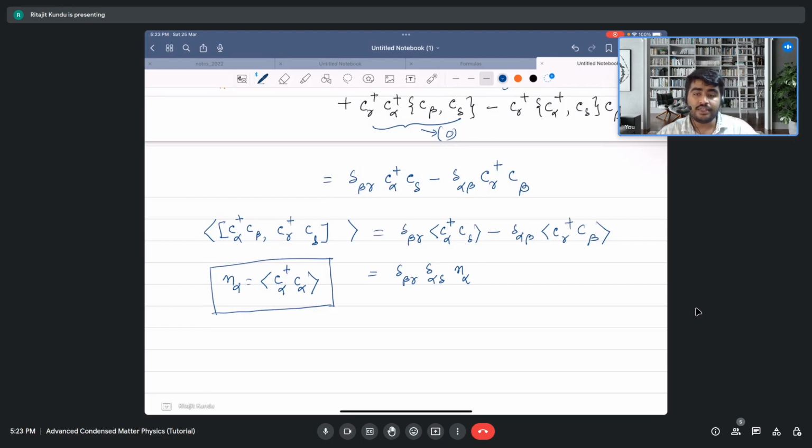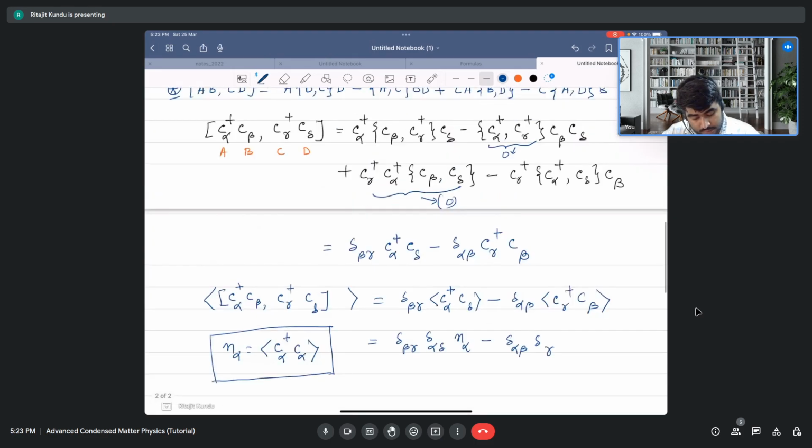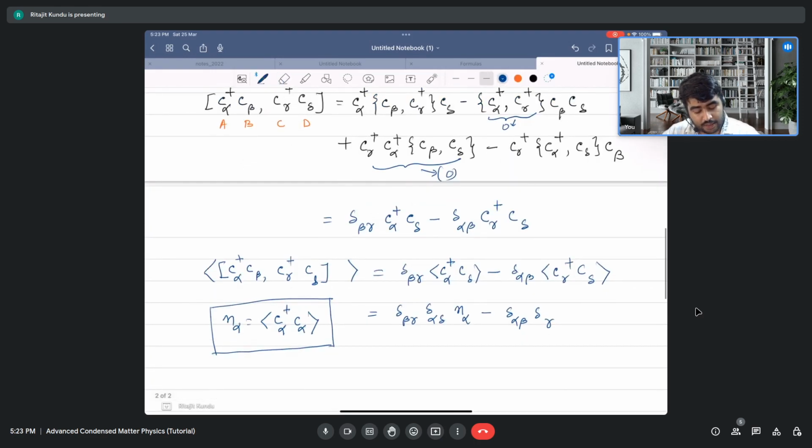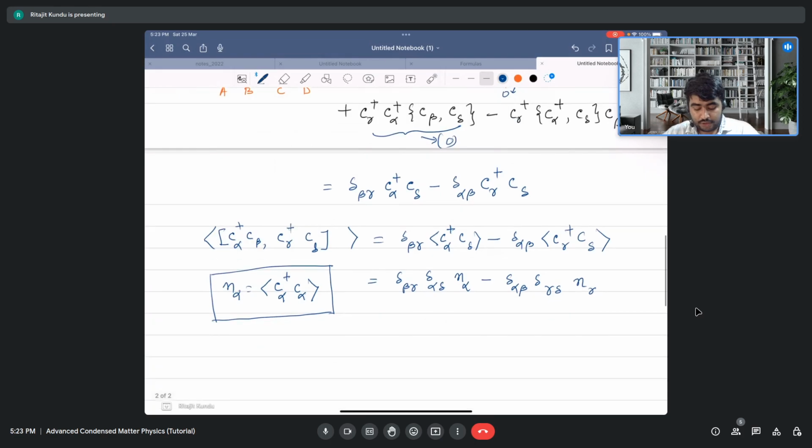And for fermions, you know that this can take either 0 or 1. For finite temperature, it changes smoothly and can also take values in between, such as one half, 0.75, or any floating point number. And the second term will be delta alpha beta and delta gamma delta. Okay, it is actually gamma and delta, so that was a typo. So delta gamma delta, and then n of, let's say, gamma.